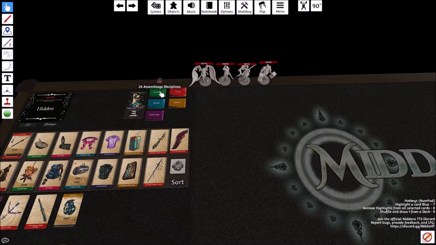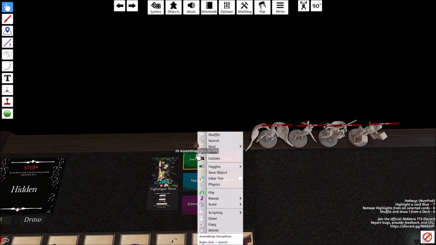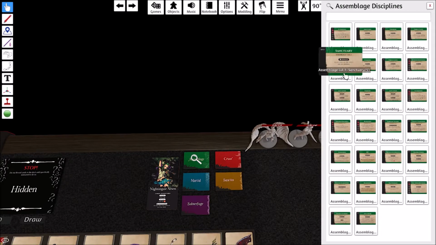And the only reason I wouldn't grab Euthanasia now, why does it keep doing that? Thank you. I was trying to right click this thing, I just kept on turning the camera instead.